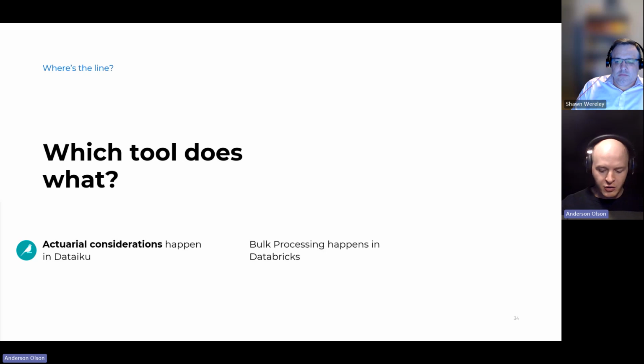And when we're automating across many of them, we have to make a really thoughtful decision about when and where we should do this task. And as Sean said, a really important part of our goal for this platform was to make this a wonderful experience for the actuary, which is why the actuarial considerations are happening in Dataiku. And then we've made some decisions around keeping some of those external factors outside of Dataiku.